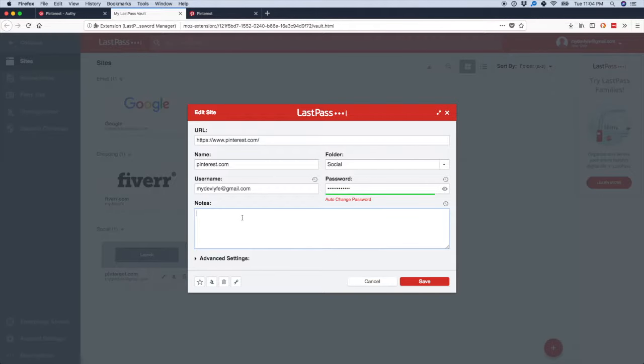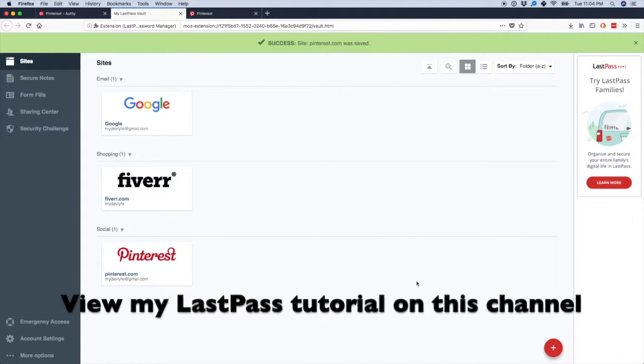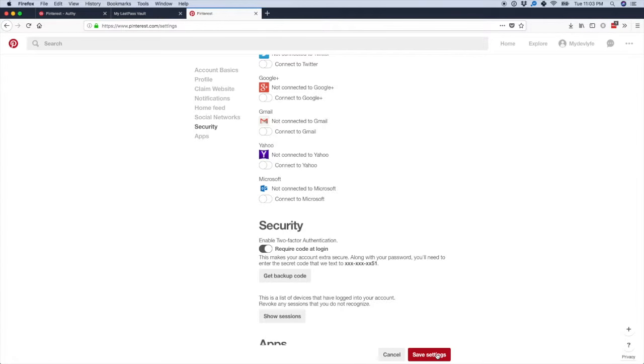After you press verify, Authy is going to send you a backup code, and this code will be used in case you cannot receive a security code. You can use this backup code to get into your account. It is very important that you save this code somewhere secure, somewhere someone else cannot get access to this code. I'm saving it into my LastPass. Click Save Settings, and now you are done.